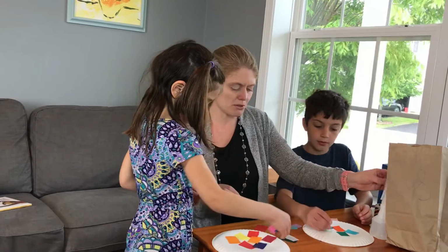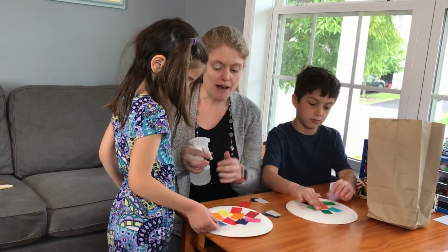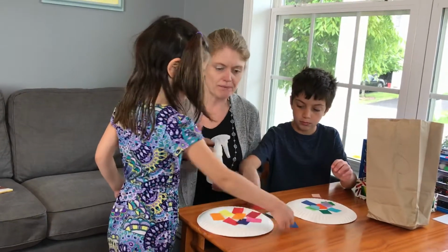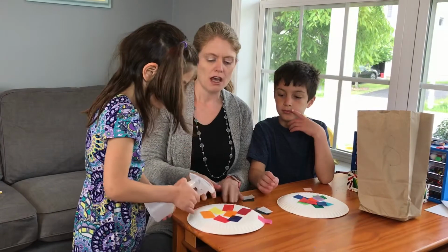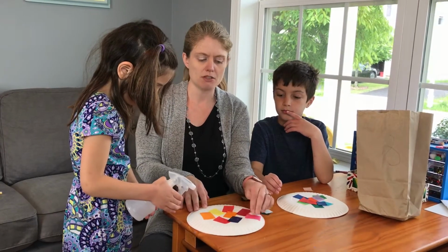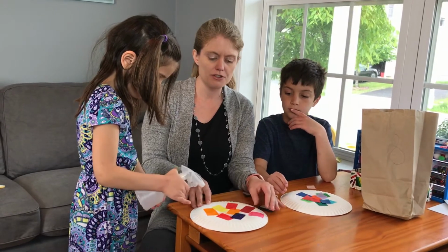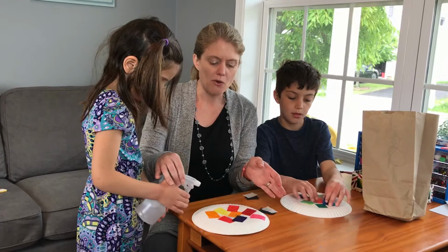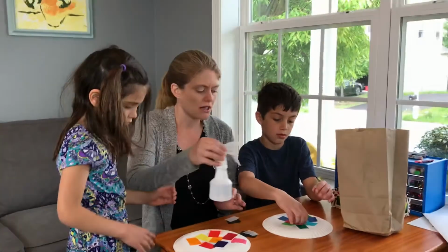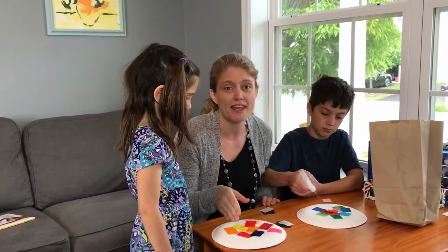And then you want to get them wet. If you have a squirt bottle, you can use a squirt bottle or just dribble your fingers. Go ahead and spray your plate. They might blow off, that's okay. We'll just put it back. Good job. And the color will start to run right away.